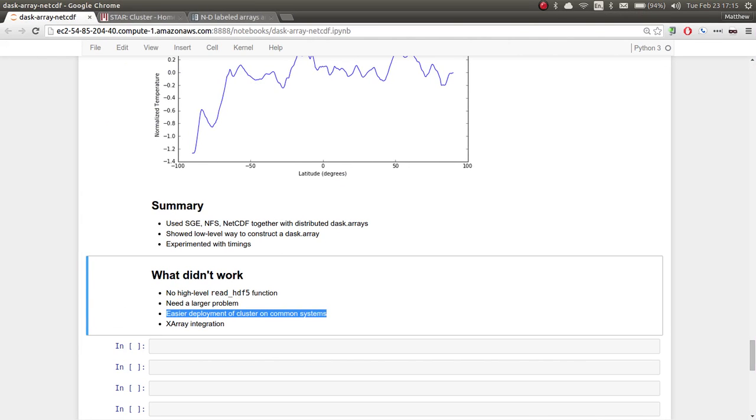Finally, most Dask array use today is on single machines on out-of-core data, and most of it happens through the X-array project, which provides excellent n-dimensional labeled arrays, particularly common in climate science. And it'd be nice to integrate the same distributed work into the X-array project.